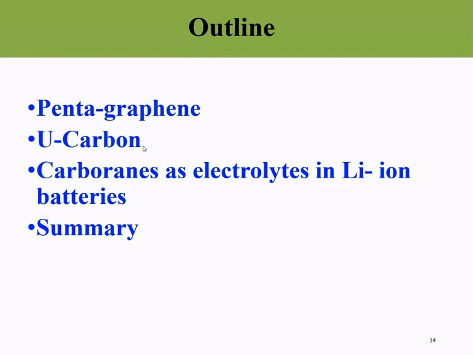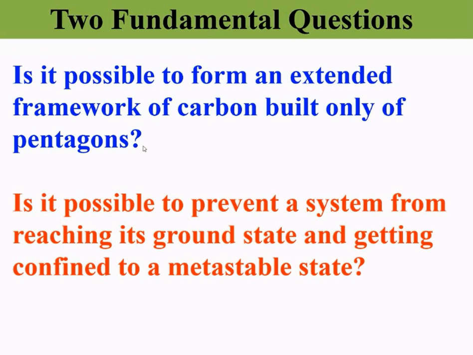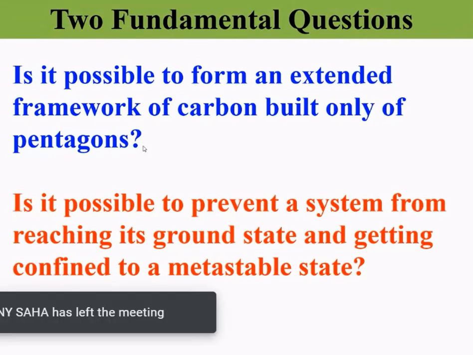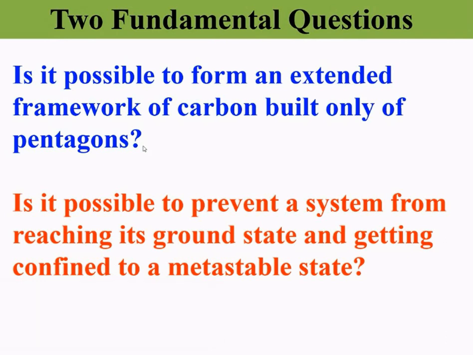So there are two fundamental questions about pentagons. First of all, is it possible to form an extended framework of carbon built only of pentagons? A typical answer will be no. You cannot make an extended structure of pentagons because pentagons will frustrate each other. The second fundamental question is: is it possible to prevent a system from reaching its ground state and getting confined to a metastable state? Nature always likes to find the structure in the ground state.